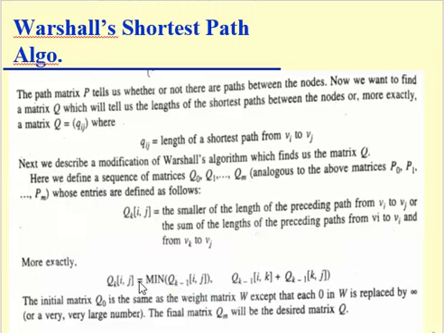So what's the formula? Qkij, that means you want to go from I to J through this node K, then the distance between them may be this one or this one. This is the previous one. That means you are going from I to J through the previous nodes K minus 1, or from I to K and then from K to J. In the path matrix we defined P0, P1 till Pm, where m is the number of nodes. Here you will define Q0, Q1 till Qm. I'll take one example again, otherwise I will come back to this formula.